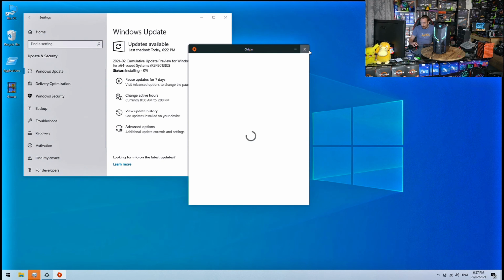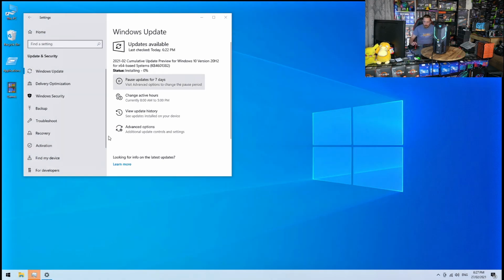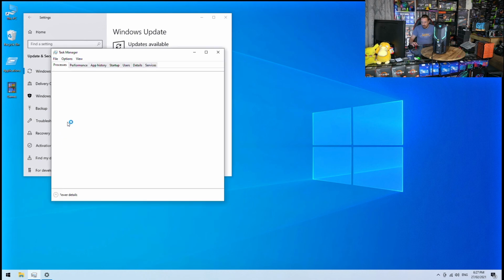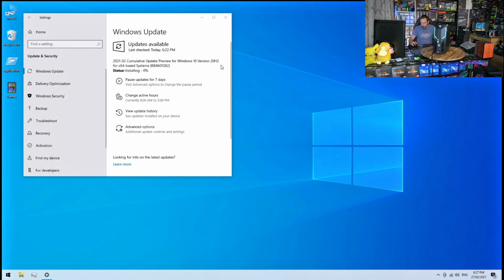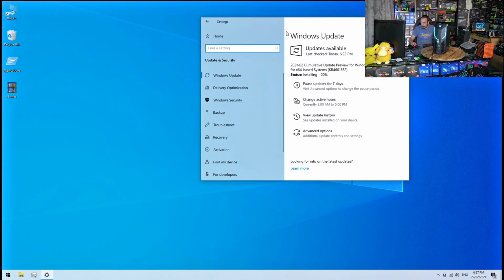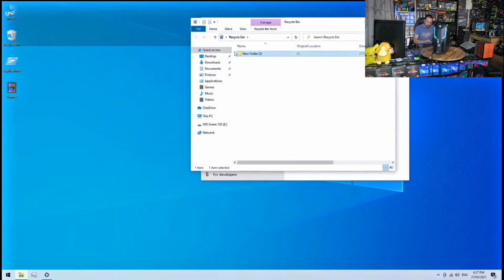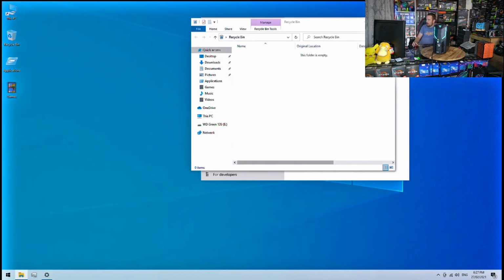So you see these annoying things that have come up on the screen. We use Task Manager, we go into Startup, and we can actually disable all of these things from starting up automatically. That way when we reboot, we don't have to go through it all again. Alright, so it's got one more to do there, and that's pretty much it. So it's all we need to do to set up Windows at this stage.